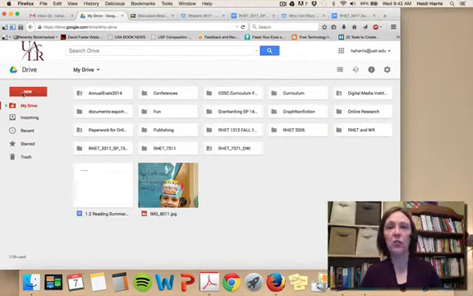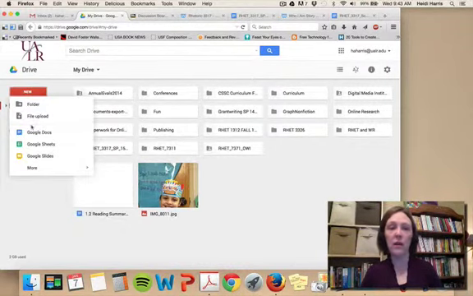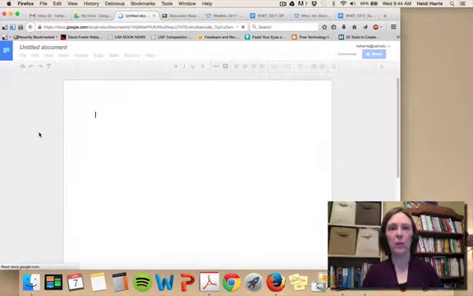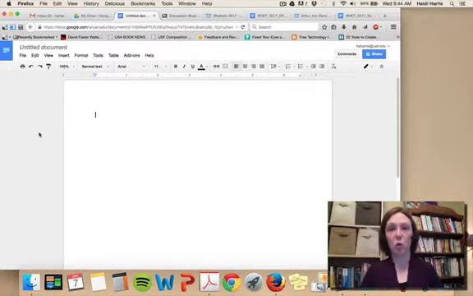To create a Google Doc, you're going to click on New, and then go down to Google Docs. And here you see Google Sheets, which is like Excel, Google Slides, which is a little like PowerPoint. But we're going to click on Google Docs, open up a new document. All of your essays for the course and your journals are going to be completed in Google Docs and shared with me or shared with members of the course. And this will get easier for you as it goes along, but I just wanted to walk you through how to get started.